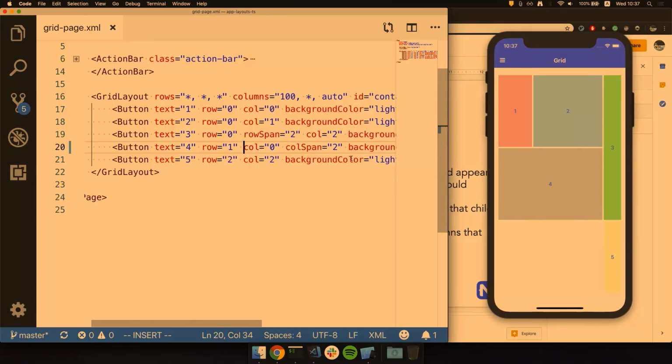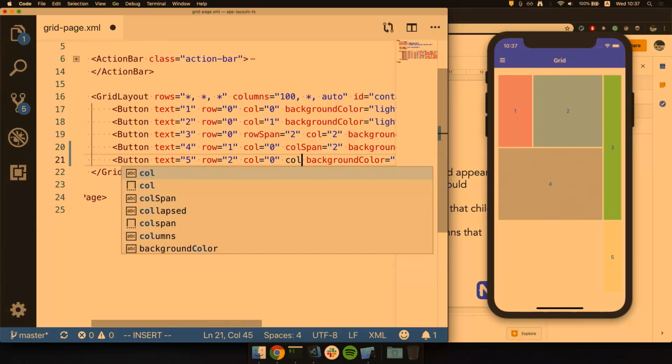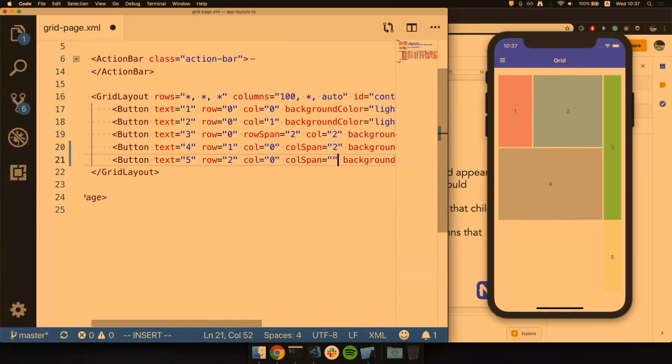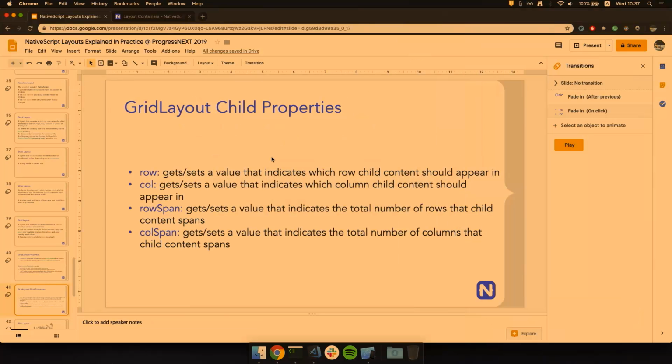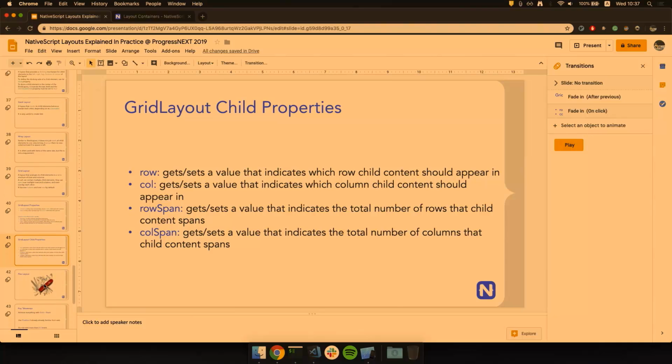And yeah, I can put something there. I'm gonna span the last button, column 0 and column 3. Good? Okay. We don't have so much time, so I'm getting back to the slides.